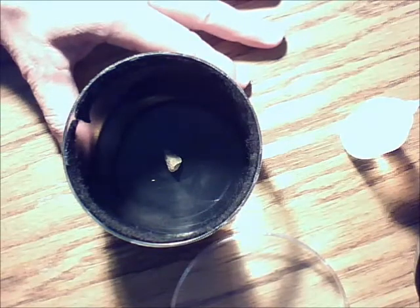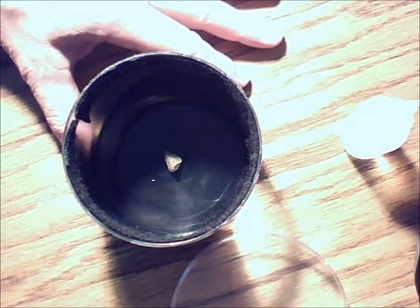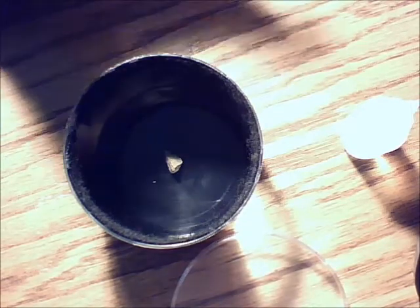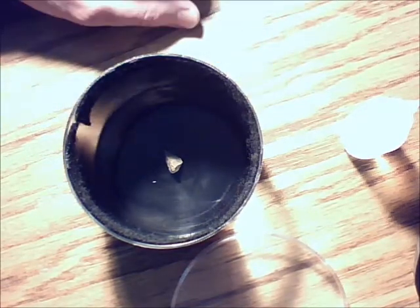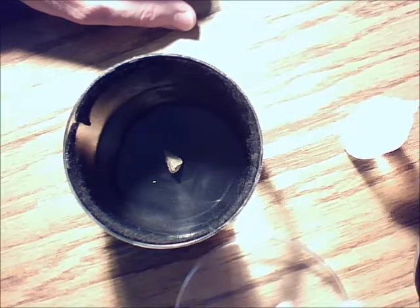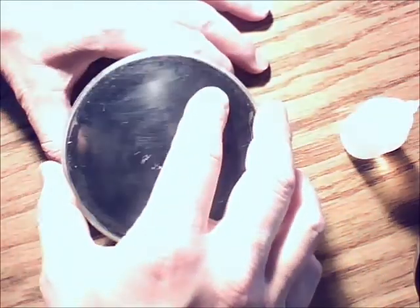The rock goes pretty much in the center, and the reason you put it in the center is the center is raised up just a little bit, so even if the ethanol puddles around the edges a little bit, it won't soak the rock. Plus, it's easier to see what's going on if you do. Okay? Now, then you're going to seal it up like this.